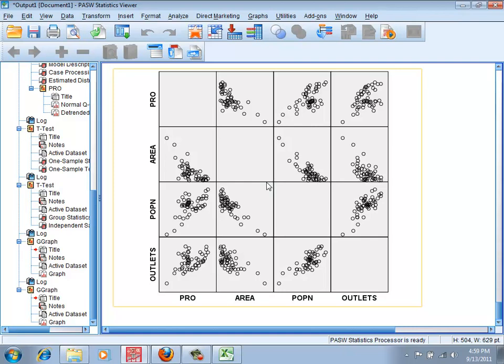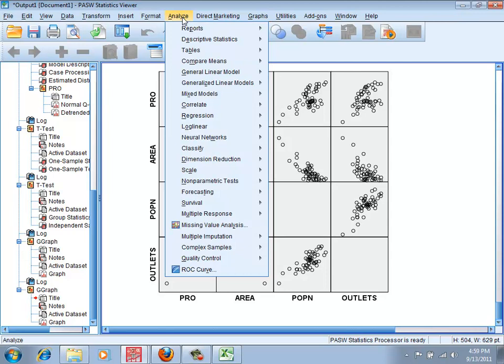Okay, next we're going to compute the correlation coefficient. Let's say we want to compute the pairwise correlation coefficients among variables profit, area, population, and outlets. So we go to Analyze and then Correlate and Bivariate.